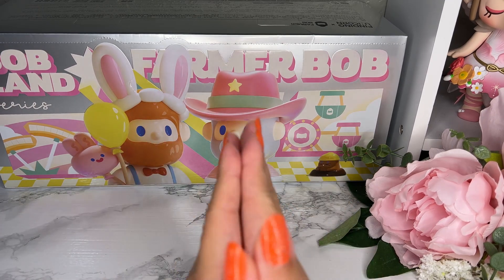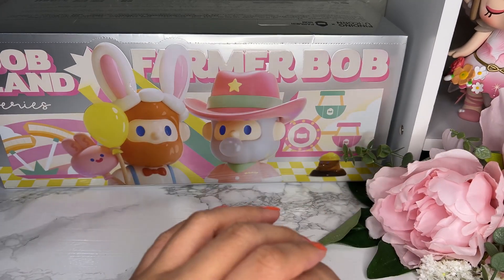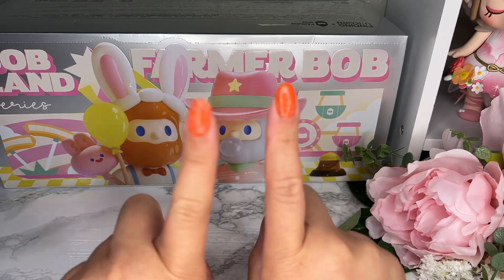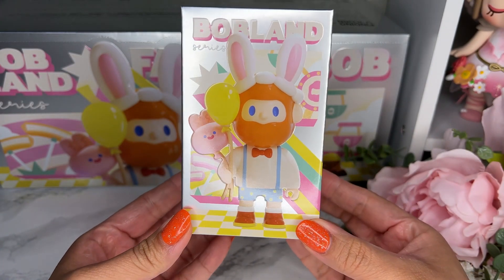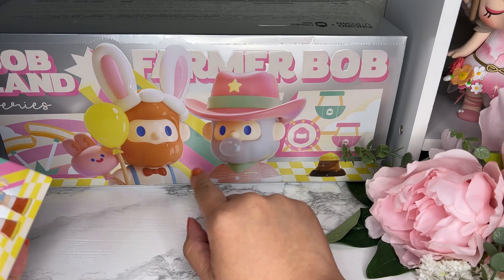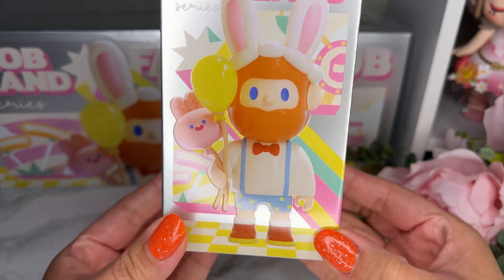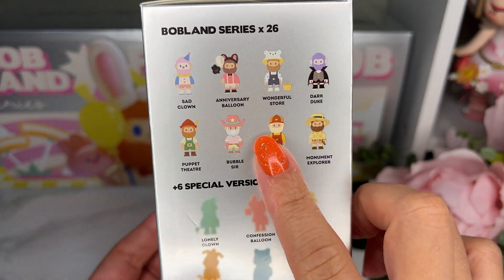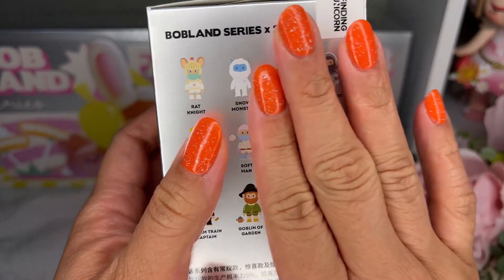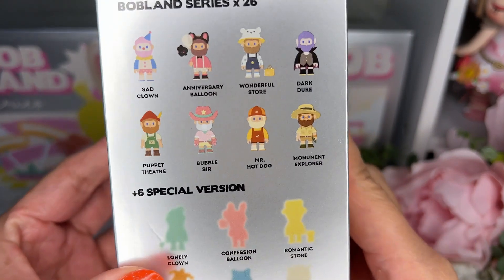Every single time for Bob now there are two different sets, and each set has special figures. So let's take a look at the two different styles. This is what the box looks like — it's so cute. The two figures on the box look like set one and set two, but they're actually both from style one. There are eight in style one, and the ninth is the rat knight, also part of style one.